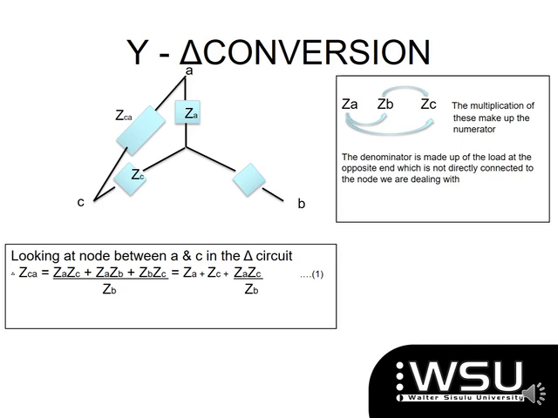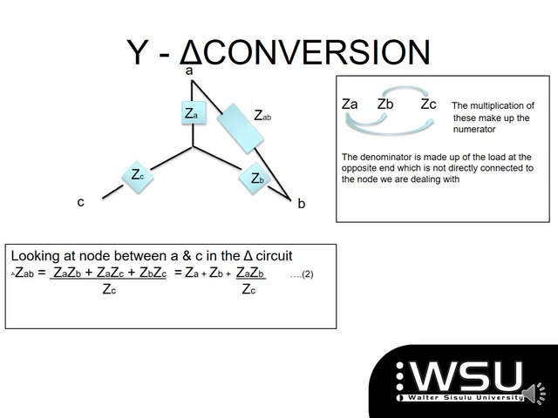So to make this more understandable, I've removed the other two phases on my delta and left just the one phase, which is ZCA in this case. Now, in order to get the numerator of your fraction, you must multiply ZA and ZB, then ZA and ZC, and then ZB and ZC. So all of your star impedances must be multiplied with one another. You add up those multiplications as done in the formula at the bottom, and then it gets divided by the impedance that is on the furthest side of your ZCA. Or to say it in another way, it gets divided by the impedance not adjacent to ZCA. All right, so in this case, that would be our ZB.